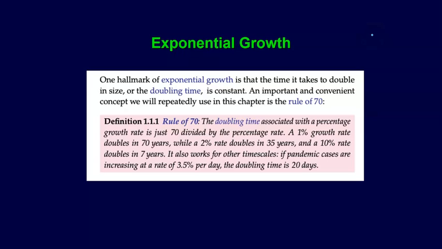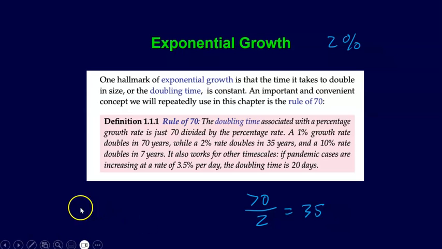This can apply to many different things, but let's say, for instance, you're looking at your savings account, and your savings account has a percentage rate of 2% every year. What you do then is take this 70, divide by that 2, and whatever money you initially put into that savings account should double in 35 years. Again, we'll show you how this works in a little bit, but that's the rule that we're going to use. We're going to go back to this a lot, so it's an important thing to understand.